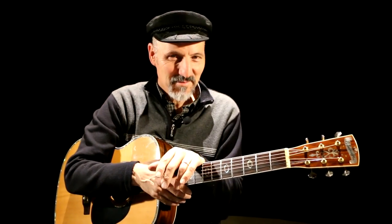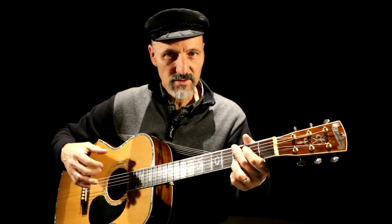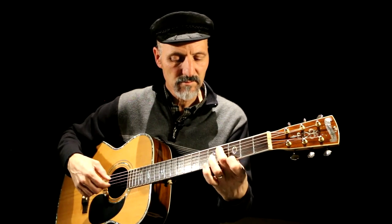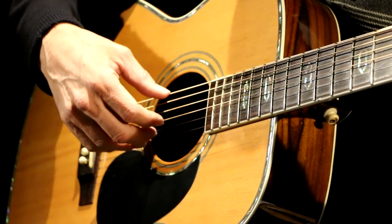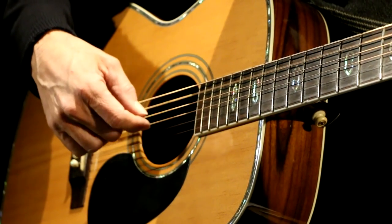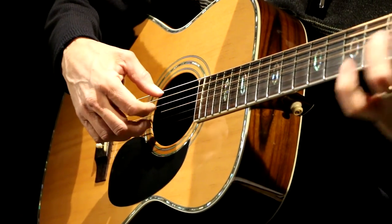That's what I suggest you do for this song Blackbird as you get into it — learn how to just pluck those with your fingers, anchor your ring finger right there so that you have access. On that section I actually let go of my ring finger. When I'm doing this, sometimes I anchor my ring finger, but when I do this part I have to let go of my ring finger so I can reach up and grab that E string.